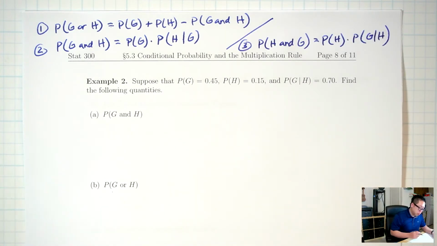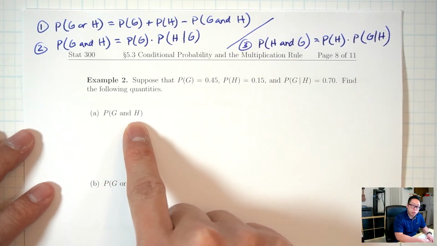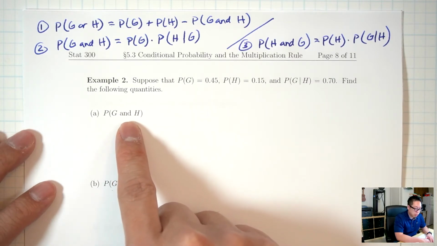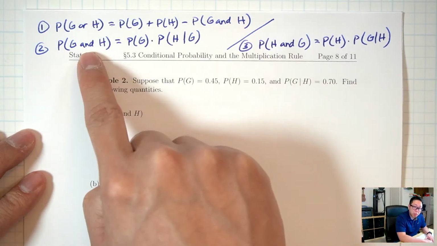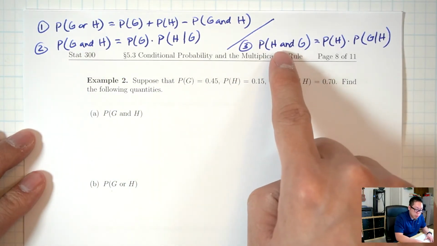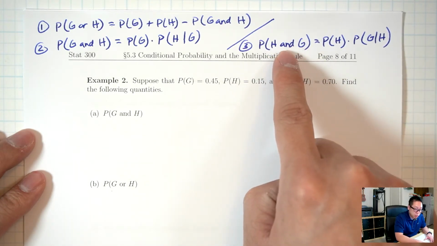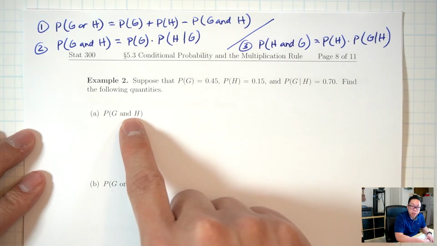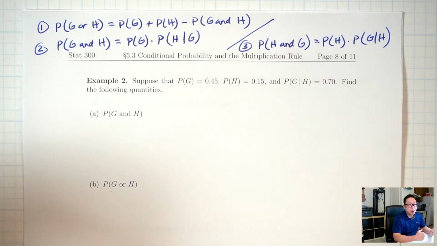All right, so now we're ready to answer these questions. Part A, find the probability of G and H. Which equation should I use? Look for the equation that has a G and H in it. Equation 1, I see it right here. Equation 2, I see it right here. Equation 3 is in the wrong order, H and G, but remember I said for ANDs the order doesn't matter, so this is actually the same thing as G and H. I see it in equation 3 also. So it's in all three equations. Which one do you use?